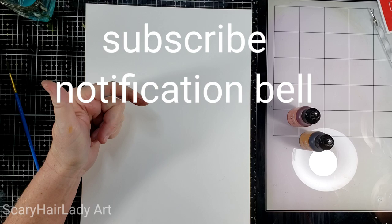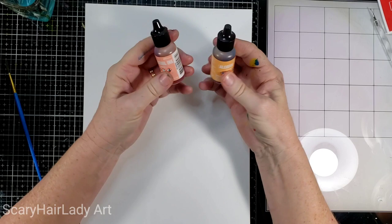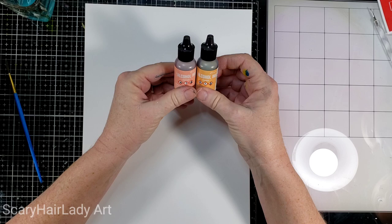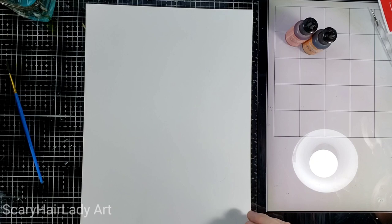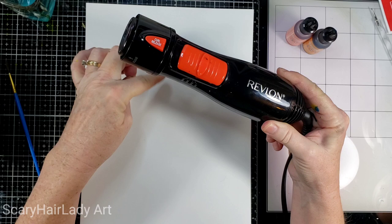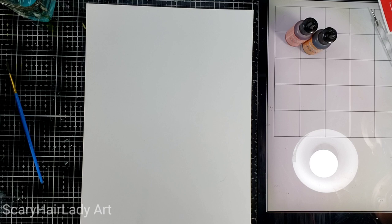Okay, you can see I've been painting. I'm going to go really bland here for a second. I don't know how these two look paper-wise together. Let's see how they blow out. So let's just get to it. What I'm going to be using, at least for now, is my Revlon. I'm going to make hopefully some wispy petals. Then, depending on what I choose to do, let me go ahead and show you before we get started.